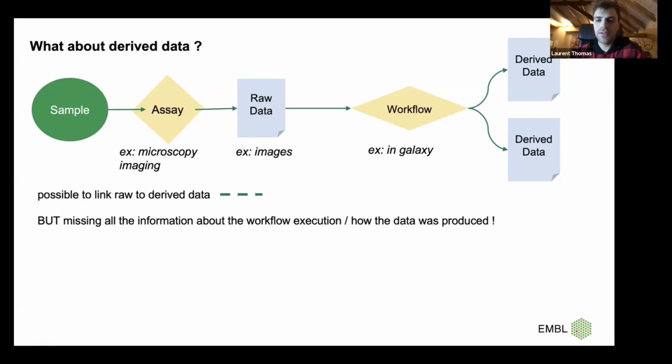Before this project, the state of the art of our platform was that we were able to document the provenance of this data by just connecting it to the raw data. So we had this biological provenance in place, but we were losing all of this computational provenance. We're not saving any information about the workflow, like what version was executed, what were the parameters used. So we're losing quite a bit of reproducibility, and we're not really FAIR compliant in a way. So this was one of the motivations for the workflow integration of LabID.